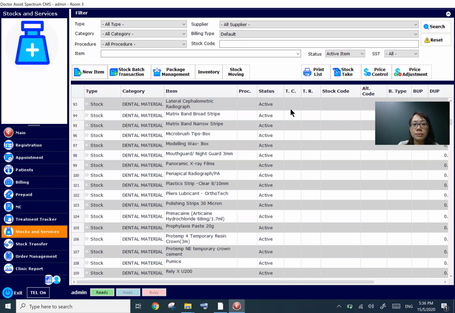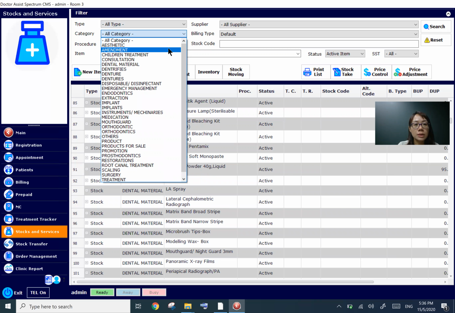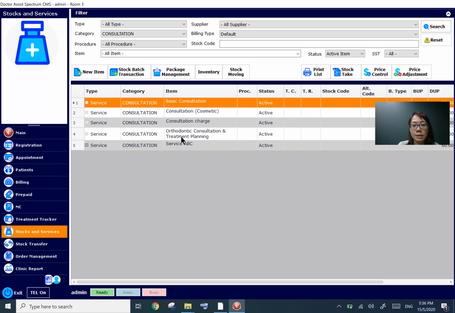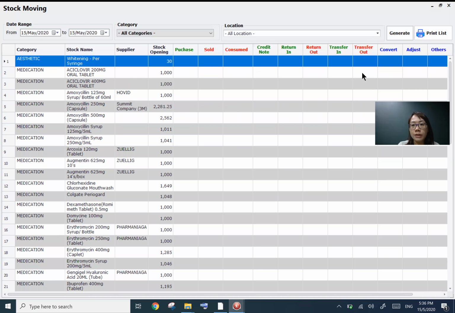Just now, under consultation, you have one service ABC, which is an active service as well. Okay, inventory and stock movement is for you to check on the movement of the items: purchase, sold, consume, credit note, return in and out.